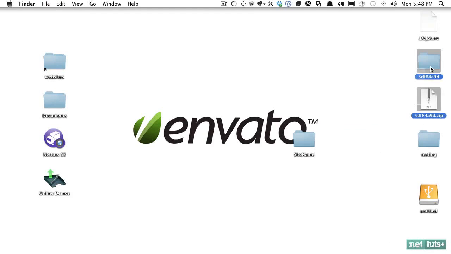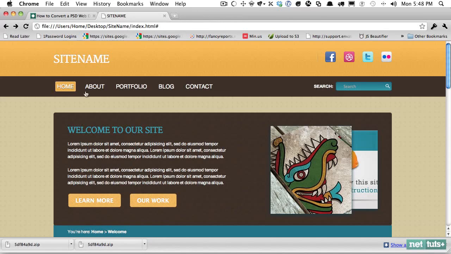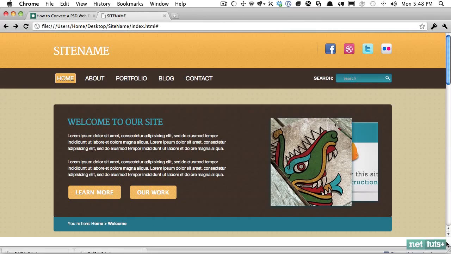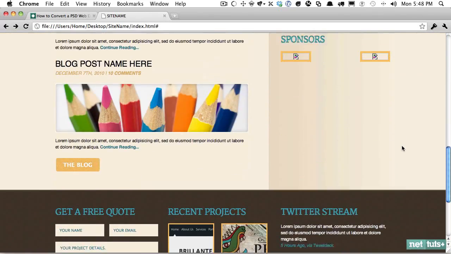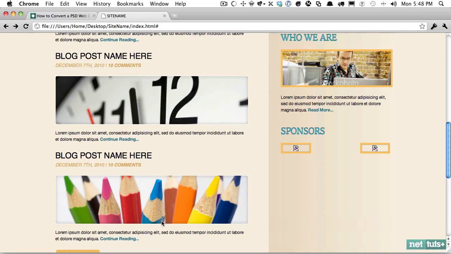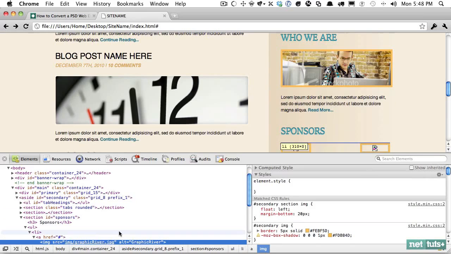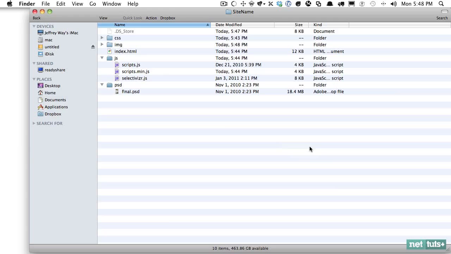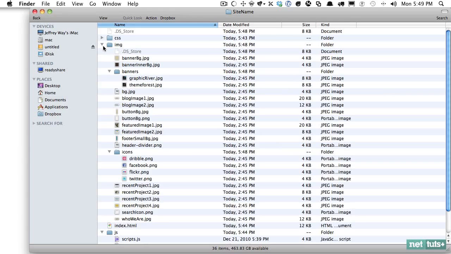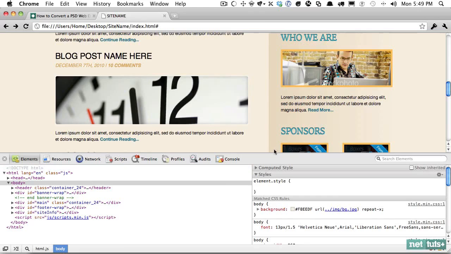So we can delete these. We're done with it. Come back and do our final check. Refresh. And now this is our finished product. It's not 100%, but it's enough to get going, and then you can always continue modifying it, making it closer to what we want. Looks like we did miss those images. Let's fix that really quickly. Inspect element, and we can see IMG Graphic River. Looks like we were referencing those directly from the root, so we can just grab those, go into banners, and take those out. There they go.